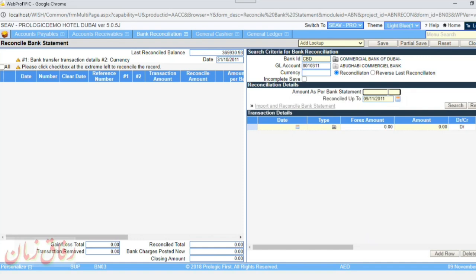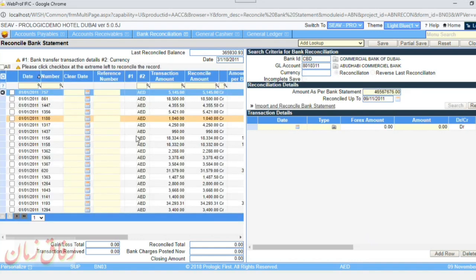You have to put in, as per the statement, how much the amount is, because that is what the system will match, previous amount. I should not blindly click anything. If you click anything, when you try to save, the system will match whether this closing amount matches your statement or not. If it does not match, it will say it is not matched, please review again. When you click on search, it comes and you can start.